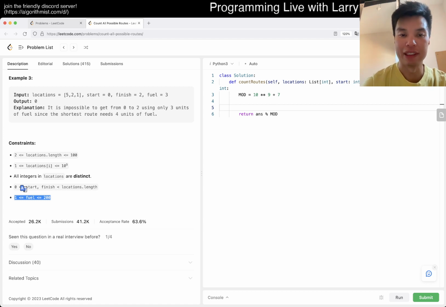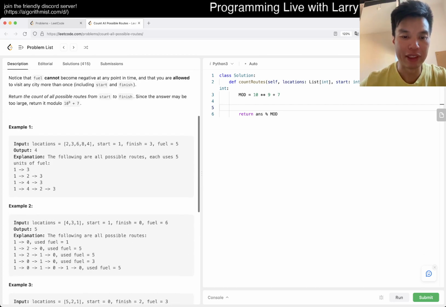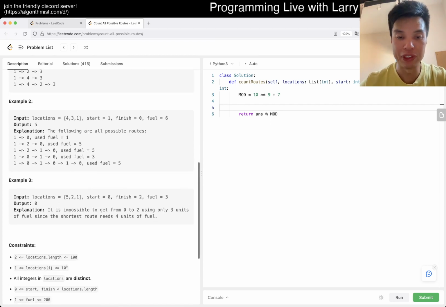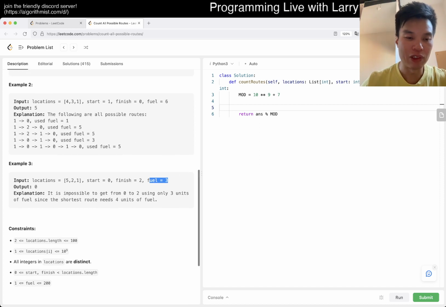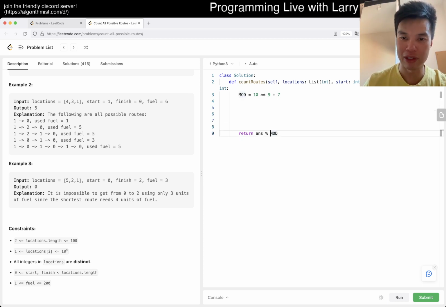The way I think about these is just brute force in a slightly smarter way, which is with memoization. Once you do brute force, that should be pretty straightforward to implement. And the brute force here is just based on the state of the fuel and the current location. Current location can have up to 100 different inputs, and fuel can only go up to 200. So you have 100 times 200 times 100 or something like this for a brute force, and we should be good. So let's get started.